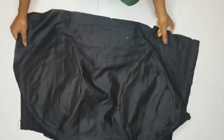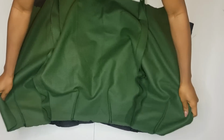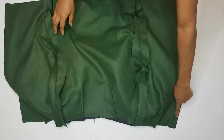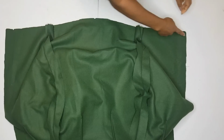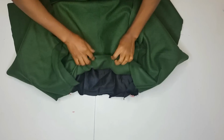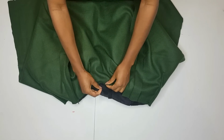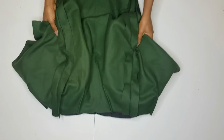All right, and this is what it looks like on the right side. So just turn the right side and then grab the right side of your main fabric as well, put them right sides facing each other, then go ahead and join. Just join whichever way you find comfortable. Like I said, if you don't know how to join your pencil skirt, let me know in the comment section. You can join so that you have only your waistline open, and then bring it inside out so that you can top stitch your waistline if that's what you find comfortable, or you can join it whichever way you know how.